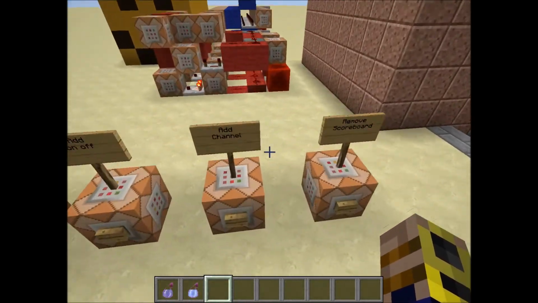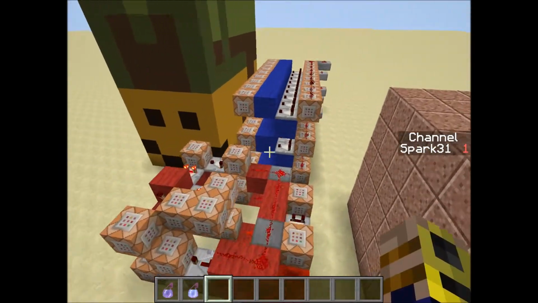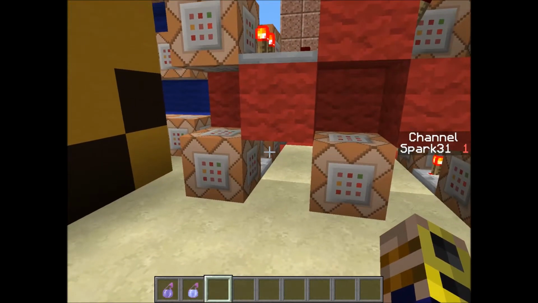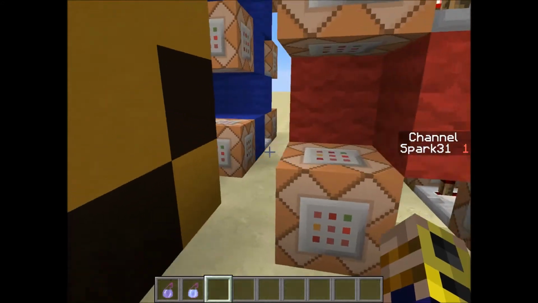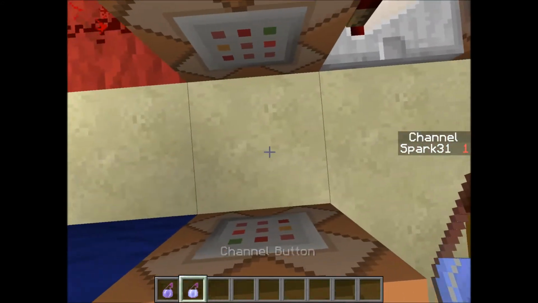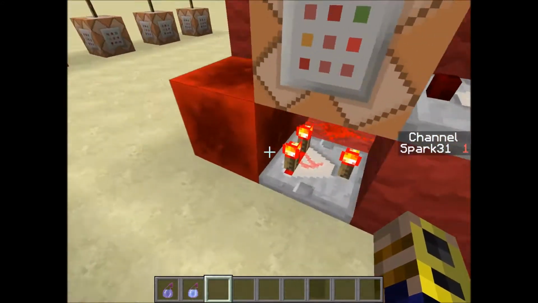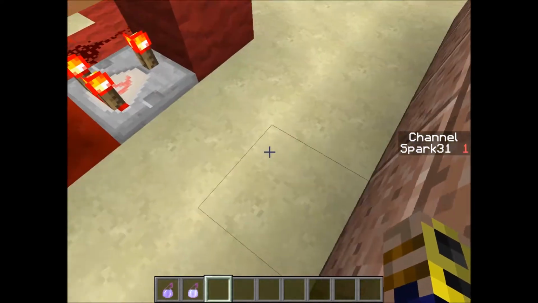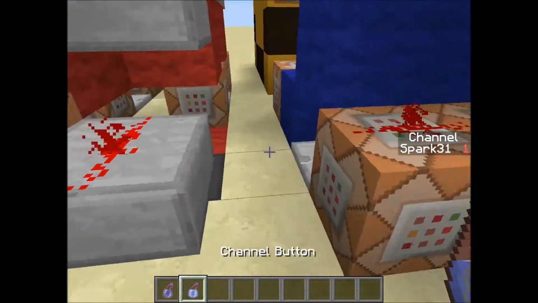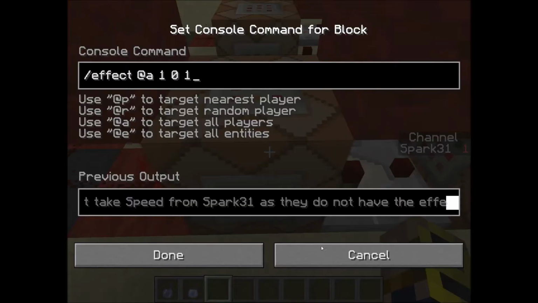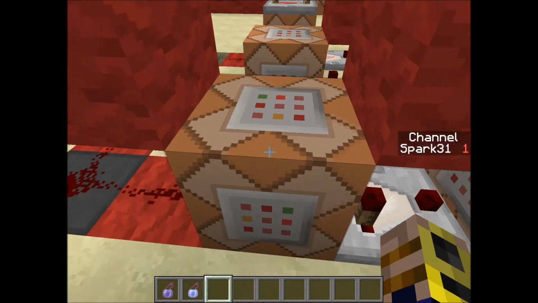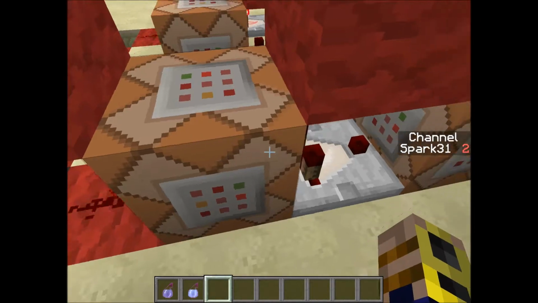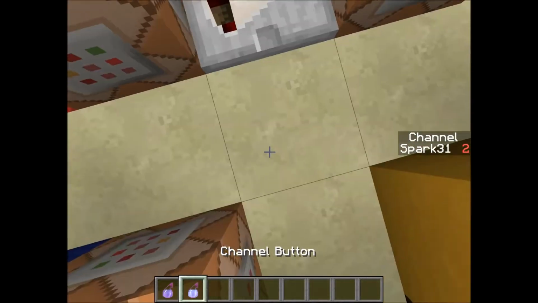So, first off, the channels. This is probably one of the most clearly explained parts of my original video. What it does here is, this comparator clock is constantly powering this block, going around and powering itself, which creates a pretty fast pulser. Then I can come over here. This takes away the swiftness effect whenever I use the swiftness potion, and powers this comparator.